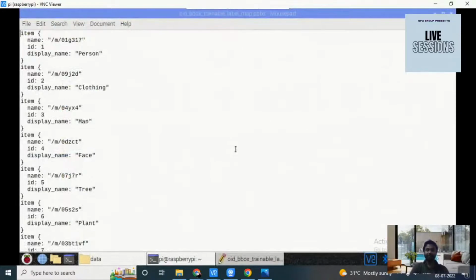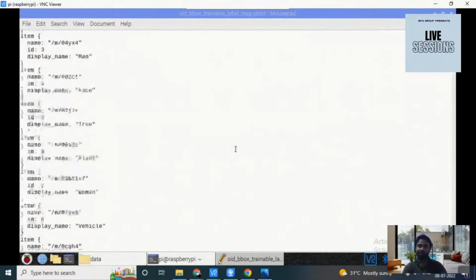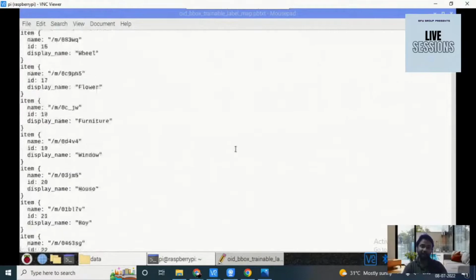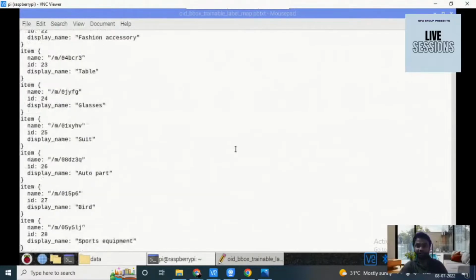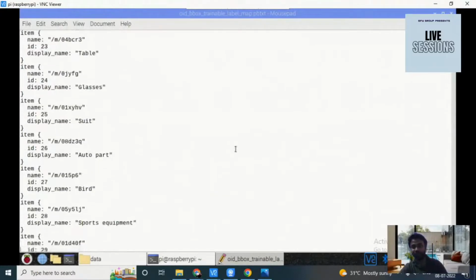So this is a pbtxt file which contains the set of things that we want our camera to detect from the pre-trained object detection model that we have already told you about, the SSD MobileNet model. This pre-trained SSD MobileNet model that will get cloned on the RPi can detect all those things, but we do not need our IoT system to detect glass, suit, apartment, bird, sports.